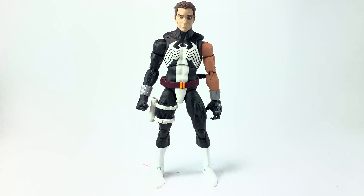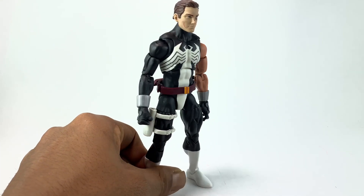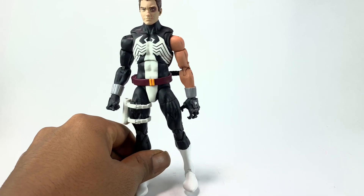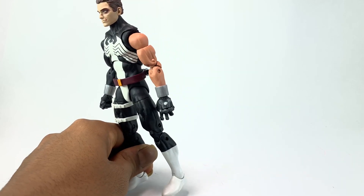Oh — if you have this head, you could use it because it does fit the suit. You know, it's 2020, we went through a lot of stuff. But it doesn't match, so that's the reason why I didn't really show it in the review. The tones are different and I didn't feel like matching his arm to that face, so I was like whatever — I'm just not going to include it.